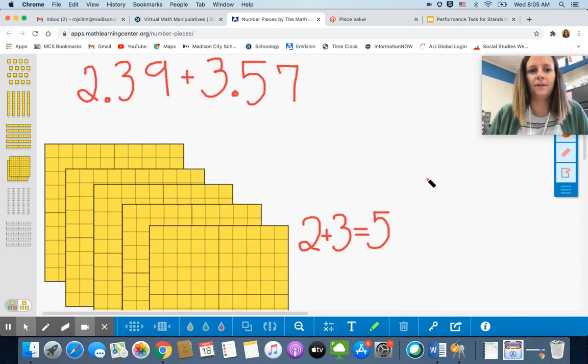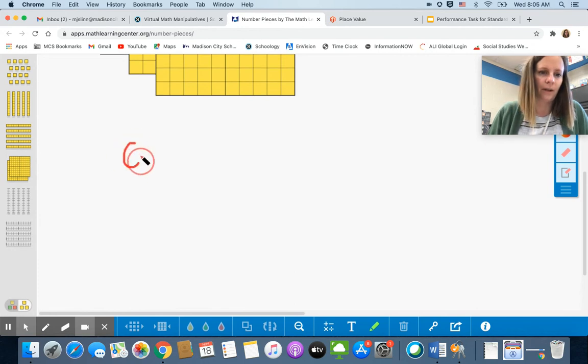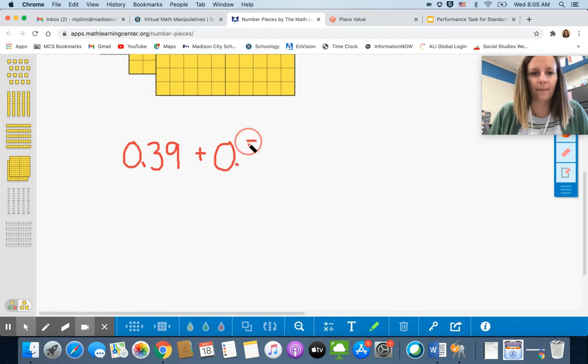And that leaves me with 39 hundredths plus 57 hundredths to add. So if I'm going to do 39 hundredths plus 57 hundredths, now I'm going to have to build that.